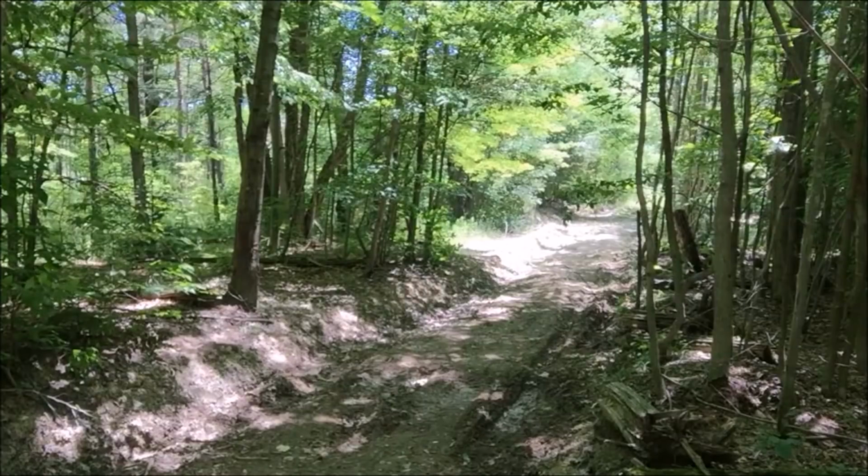Now, one of the best HD trail cam videos I've ever seen was sent in to me by a viewer, and they live in this area, so they also gave me the coordinates. Now, I want you to watch this part of the clip, and I want you to pay close attention to the length of the creature's arms.